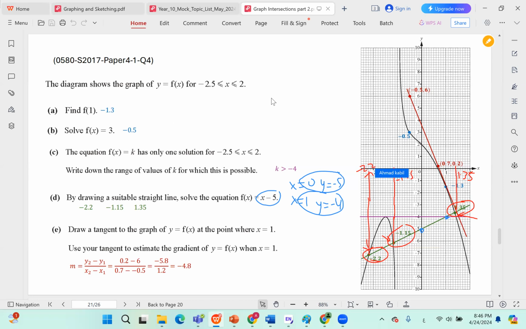Again, I remind you that you have to watch out for the ratio between boxes and units because it's not the same in every graph, as you saw in the previous problems. So the 3 values in green were written as solutions to question D. Finally, in E, we want to draw a tangent at x equals 1. This is the red line drawn on the graph. We've done this multiple times before. You draw the tangent, you take 2 points far away from each other, and you calculate the slope.